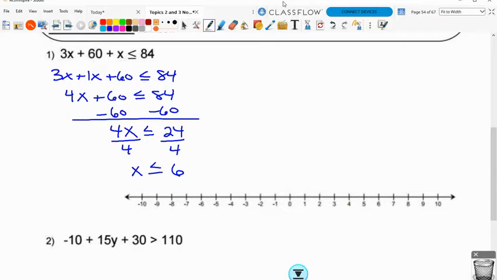So I'm going to have to put a closed circle on 6 since I'm allowed to be equal to 6. So let's go ahead and do that, closed circle. And now for the less than part, I'm going to shade the number line to the left of 6. This is where all the values less than 6 are found, to the left. Don't forget to bold the arrow on the left-hand side as well. Okay, so any of these values that we've shaded in would be a solution to our original inequality.